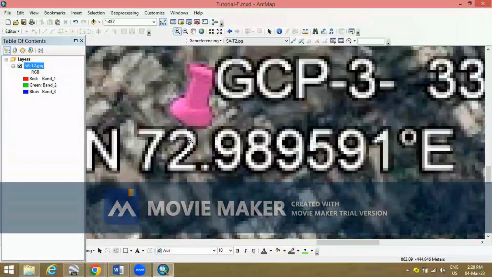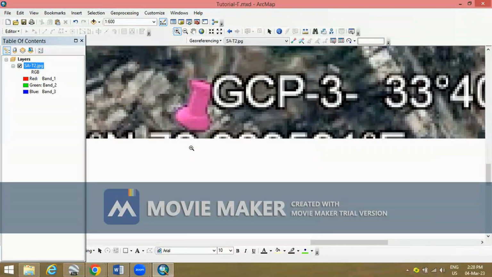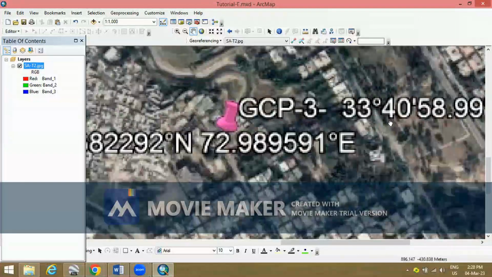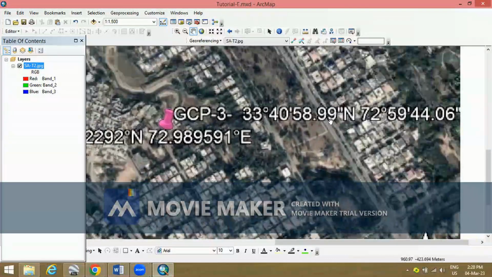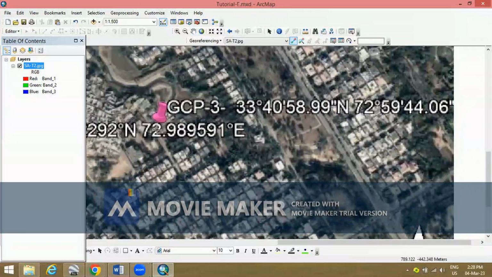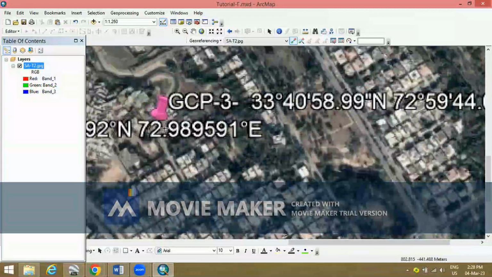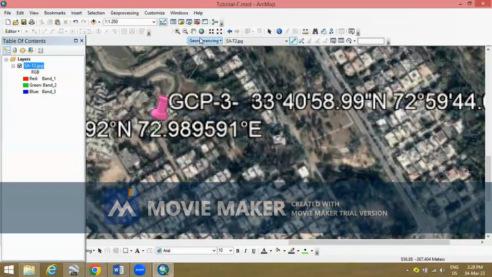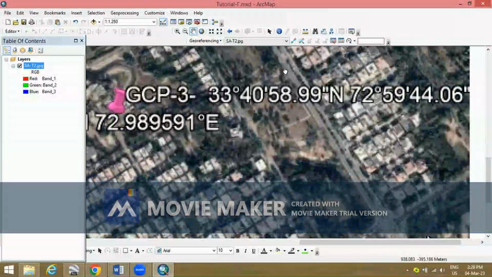Or you have to choose the pin. We can select another point here. Let's use this point of decimal degrees. You can use this pin here. You can see the pin is shown very light here. You can left click, then right click and enter the coordinate 72, 72, 59. Sorry, the coordinates are not clear here. Now it is clear, 44.46. Now you have to left click and right click.